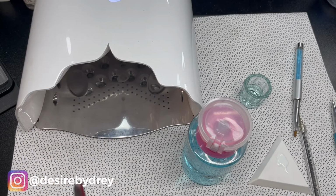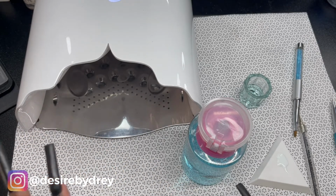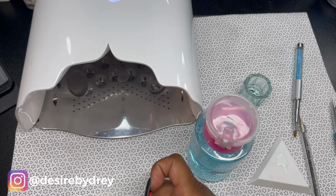After a 30-second cure in the lamp, I'm moving on to making the bones glow in the dark. So I found these glow in the dark pigments on Amazon. So I figured I'd try them out. So I'm just pouring it onto the bones.